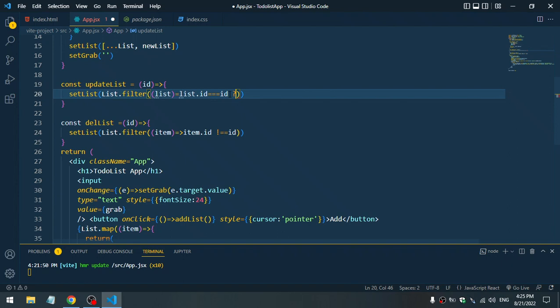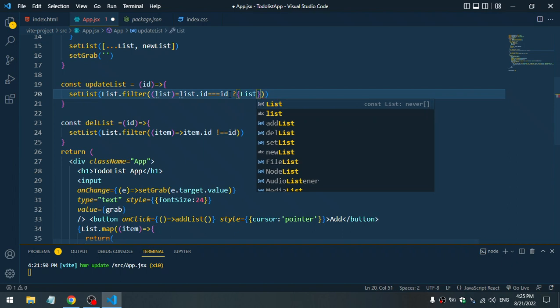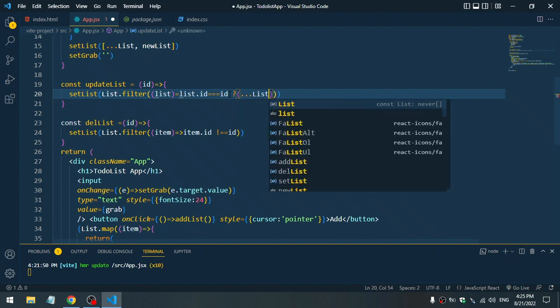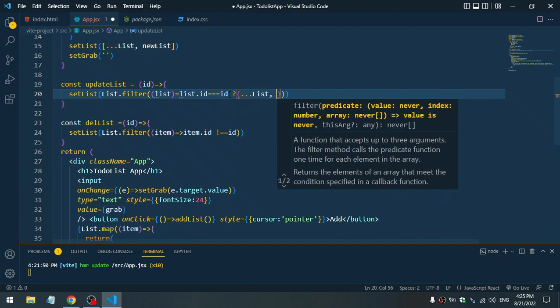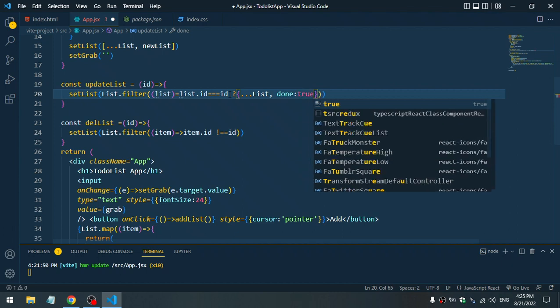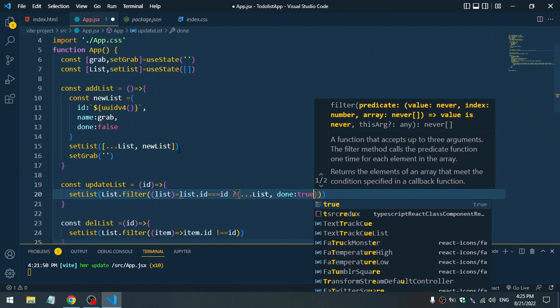Okay, so what are we going to do if that's the case? We are just going to replace that list. We are going to add that list, we copy everything. Then where there is done, for that we are going to set it as true. Okay, all right. Could not find name. Okay, let me just check.